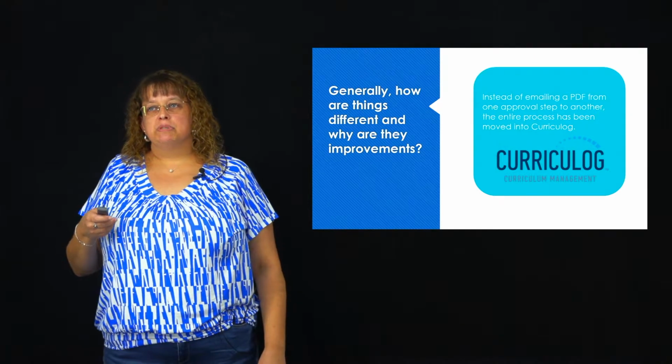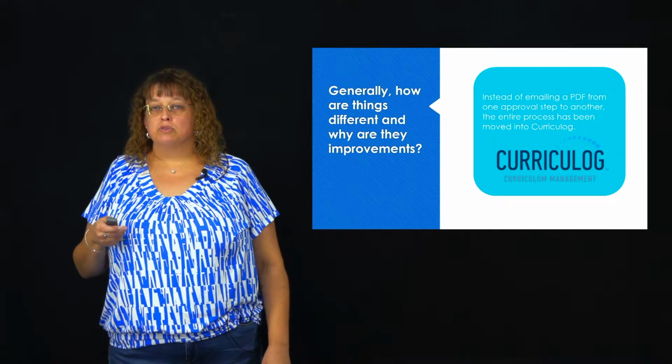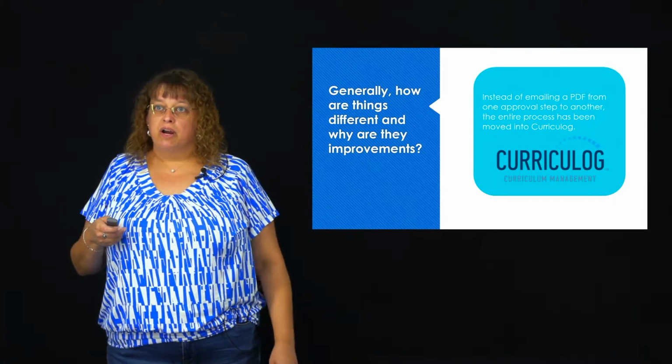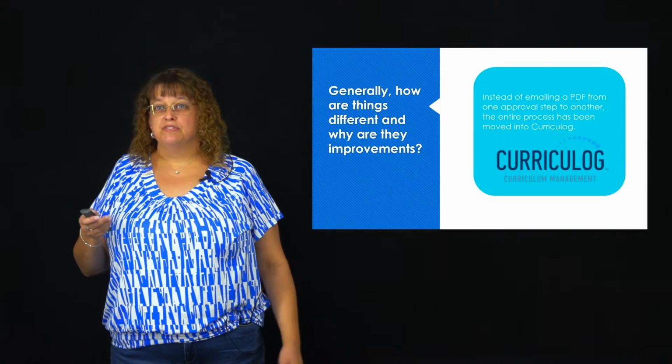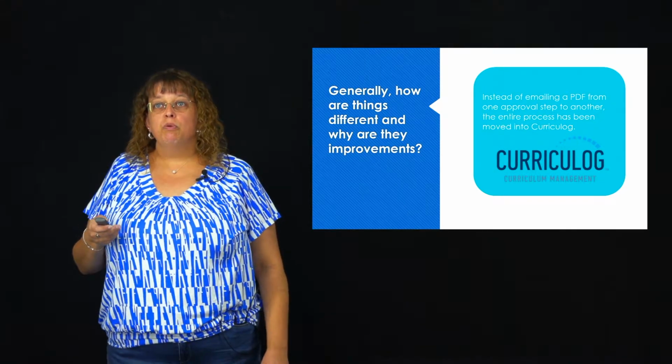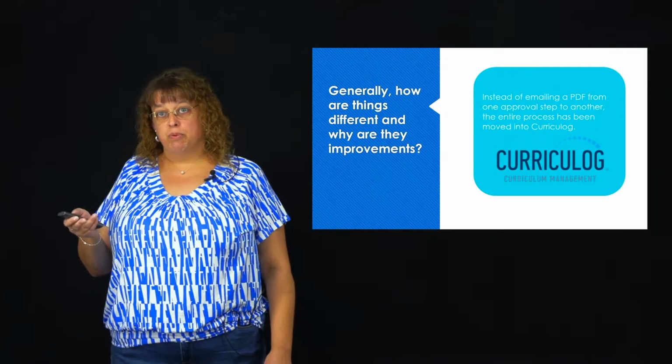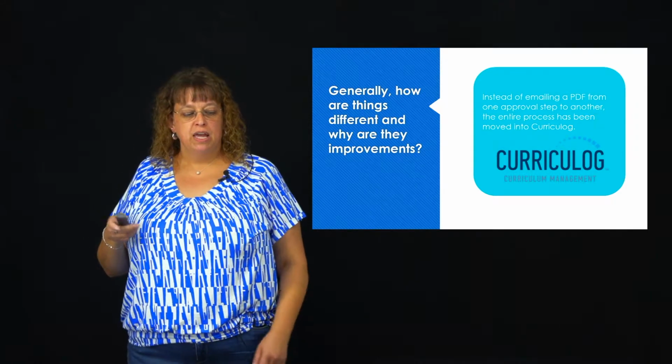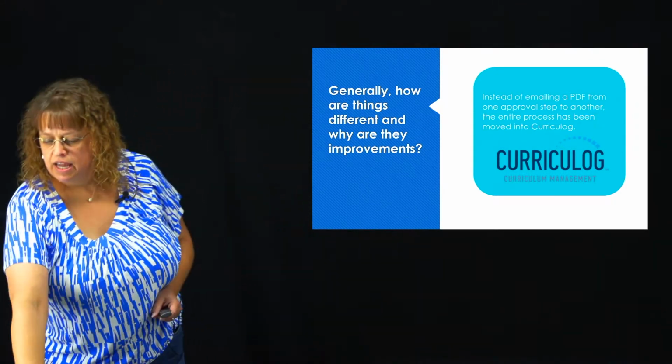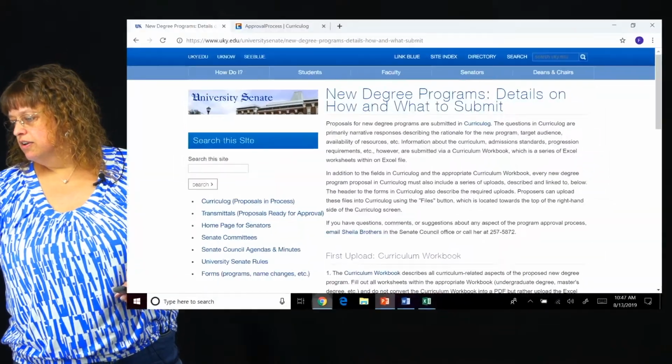So if somebody was looking for particular information about a letter for a borrowed course, that was somewhere in a proposal that could have been 215 or 300 pages long. So the hope here is that it'll be easier for reviewers and for proposers to find the information they're looking for. So I'm going to move away from the PowerPoint now and show you how it's going to look in Curricular.